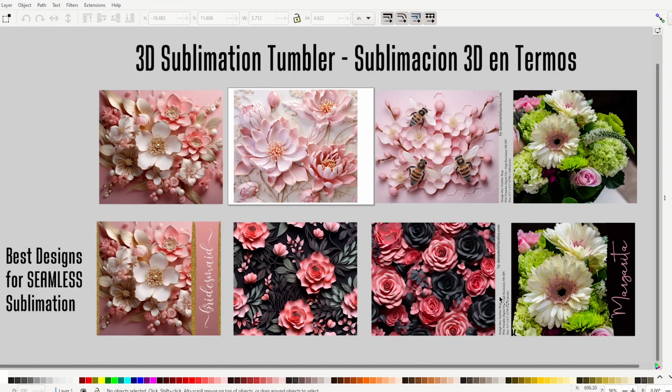To work with the design templates, I like to use the free graphic design program Inkscape. These are the templates that I will be using to do the 3D sublimation on tumblers. The first 6 templates are from Creative Fabrica and the last 2 are from my blog. I'm going to link them in the video description below.